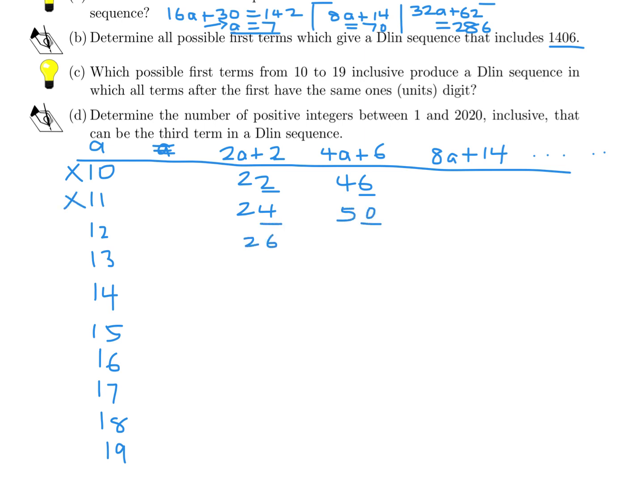12 is 26 and 54. Well, that goes away. 13 is 28, 58, 118. These are the same, but let's just keep this one for now because, of course, we have to test quite a few. Well, how many do I need to test here?